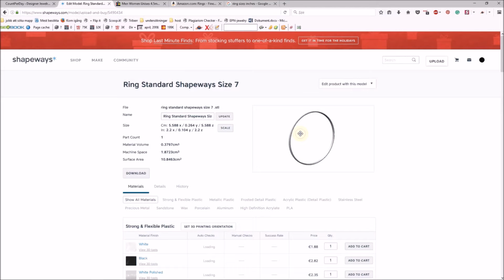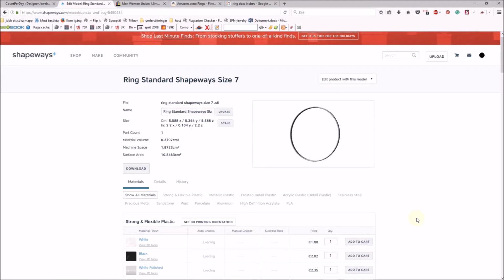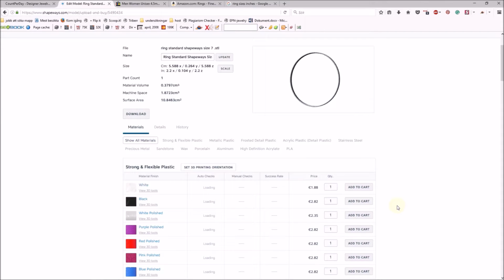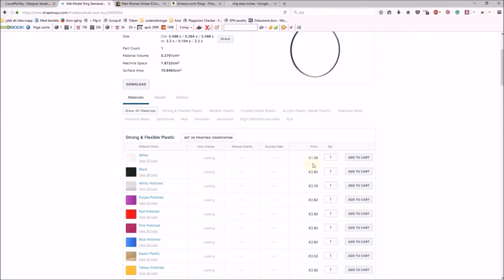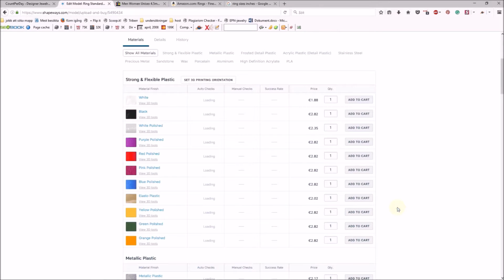But that is a good test, because now we have a really thin ring, and at the same time we can check, as you can see here, if you choose plastic, this is euro, but if we allow it to print in plastic, this is just around double the price, and that's damn close.